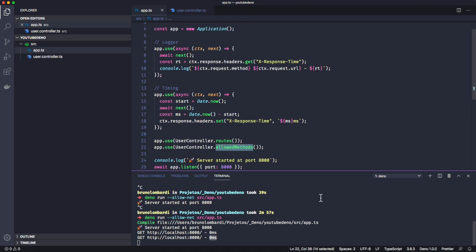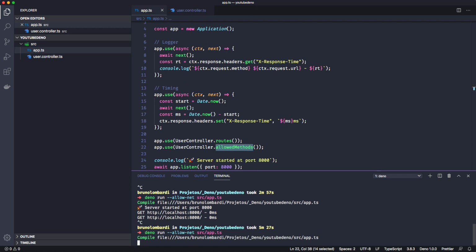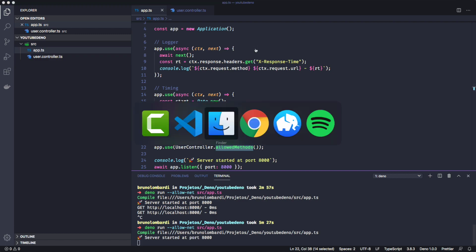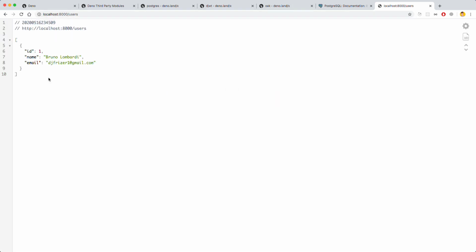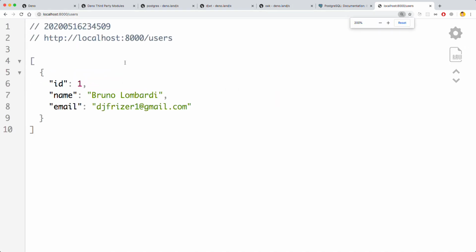So we need to run our program again, and right here we can access /users, and that's the output of our code.